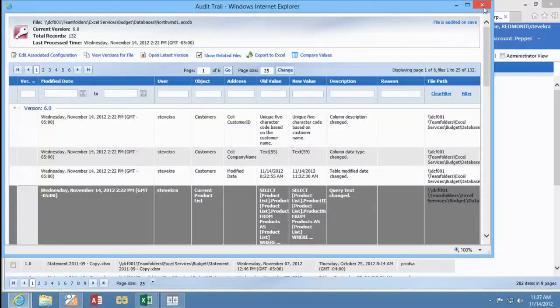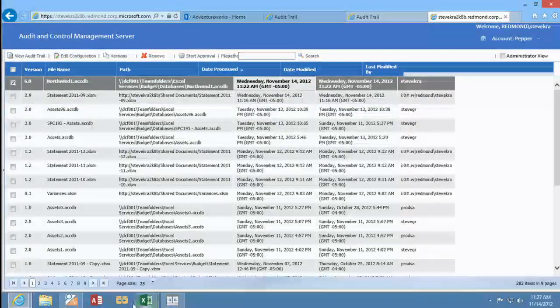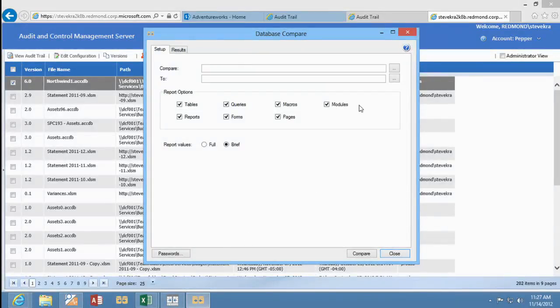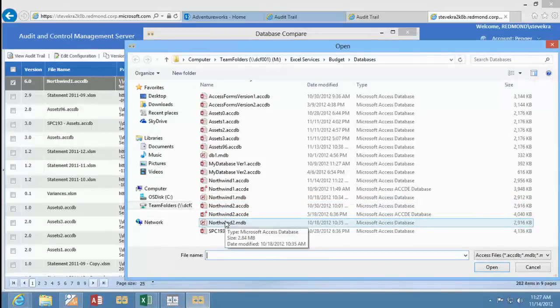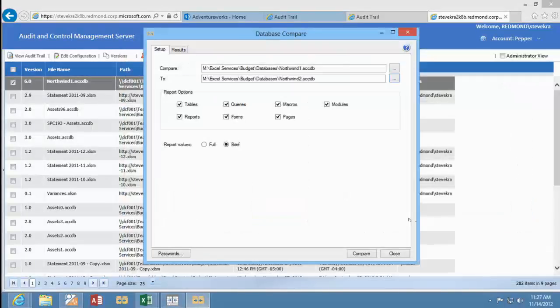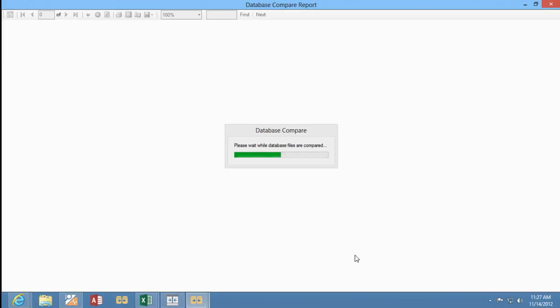So we're getting close to wrapping up the actual demo portion of this. We actually can do a database compare. This takes a few minutes sometimes, so I'm not sure if this will work fast enough, but I'll start it running. And this, again, is a desktop tool. Let's see. Pick that one. It's really simple. You just choose all the things you want to compare. As I said, we're not comparing the data here. We're just comparing the structure of the spreadsheets or databases. And then after a minute or two, you're going to get a report that looks pretty much the same as that audit trail that I showed you.